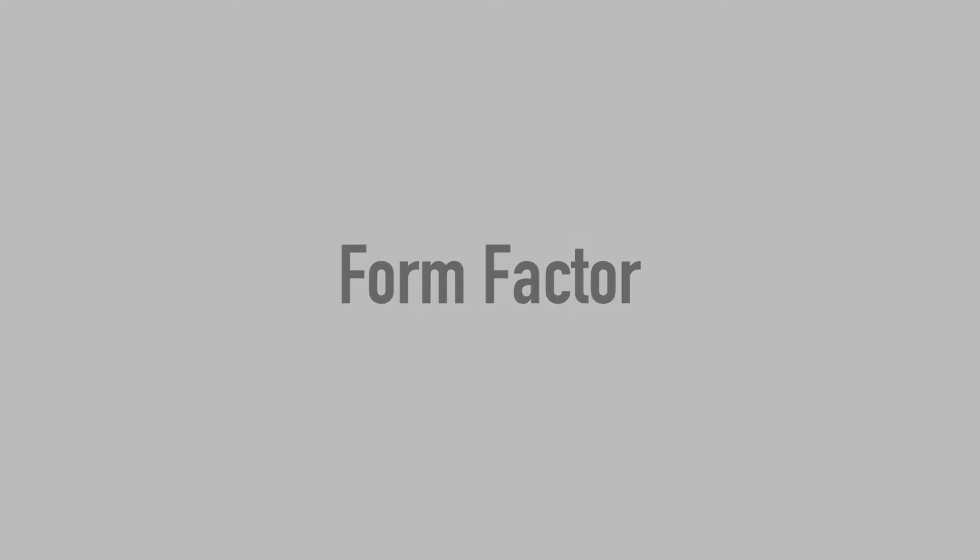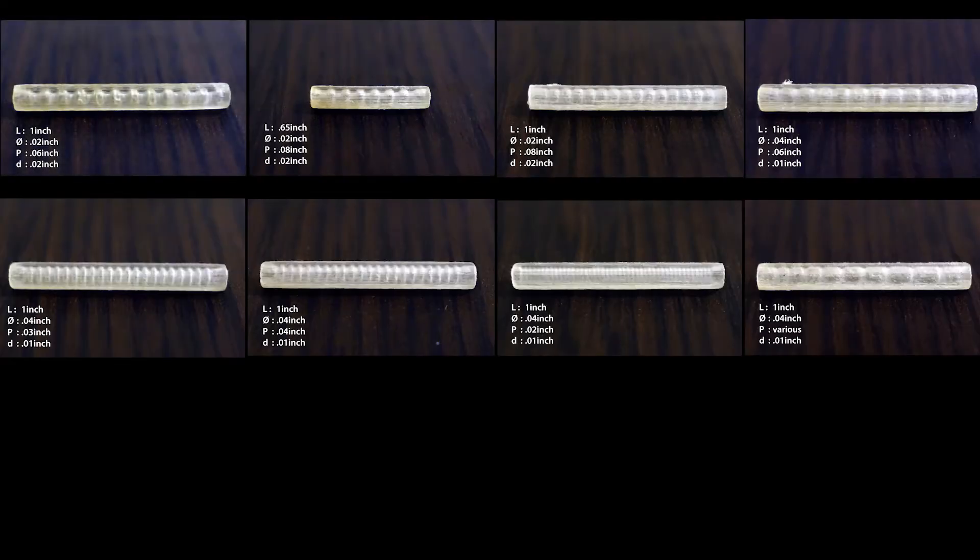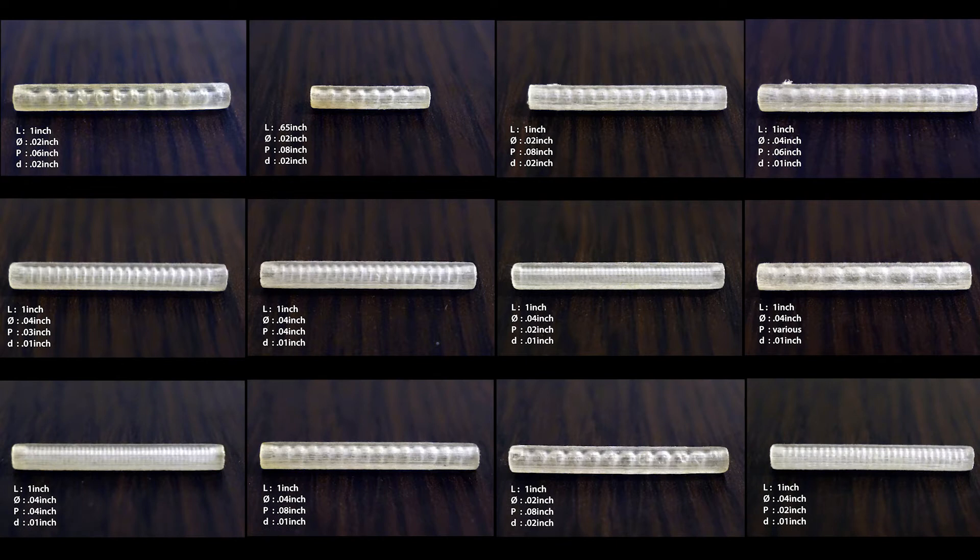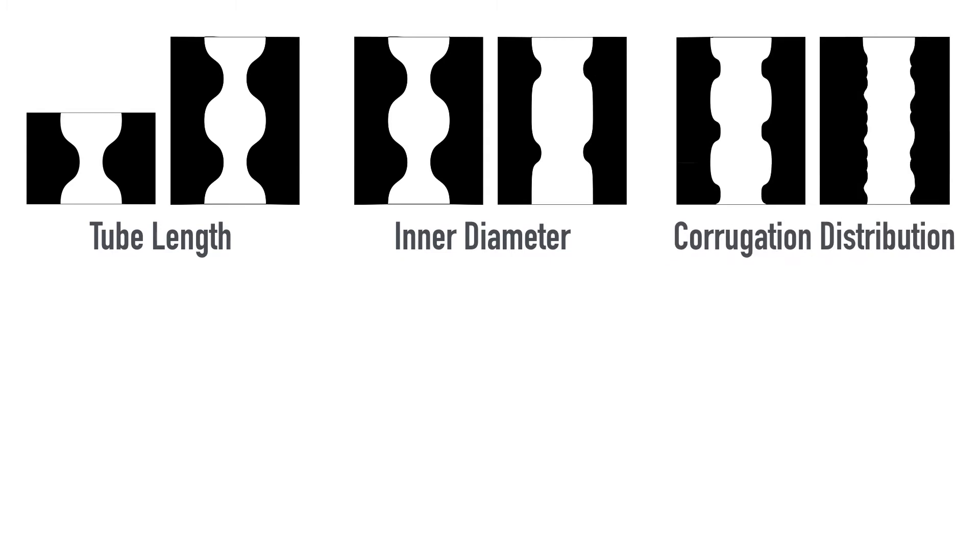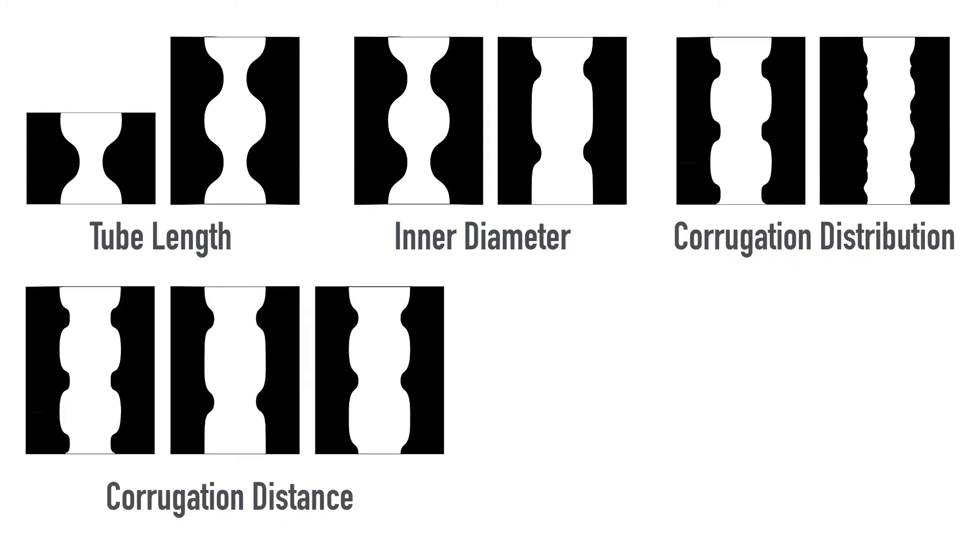We identified several properties of corrugated tubes based on the theory of corrugated acoustics. With 12 3D printed tubes, we conducted an informal examination of the effect on air signatures. Five form factors contribute significantly to the generation of distinct outputs.